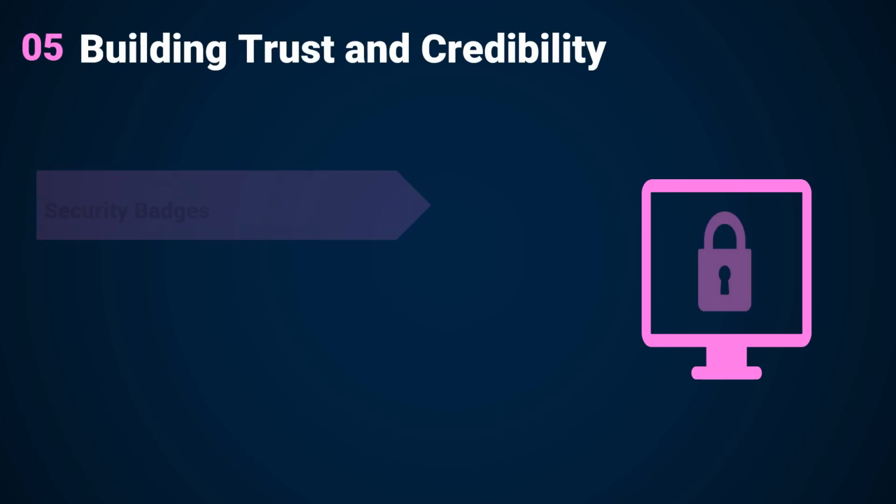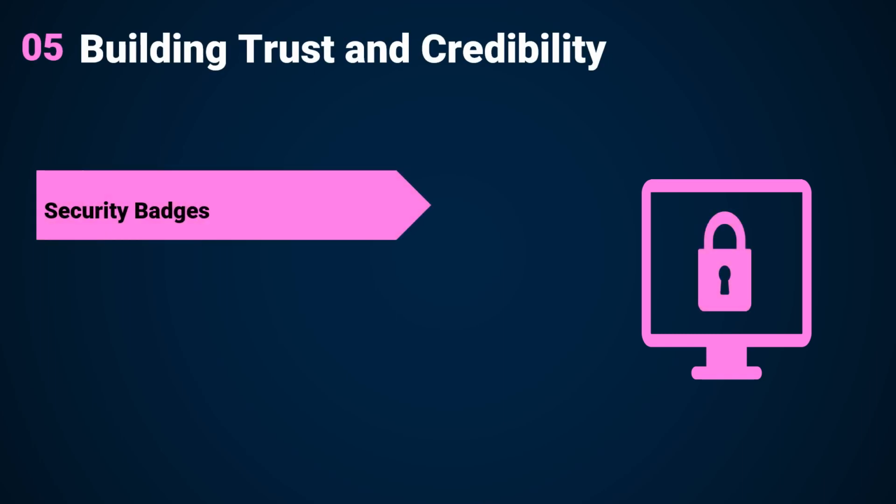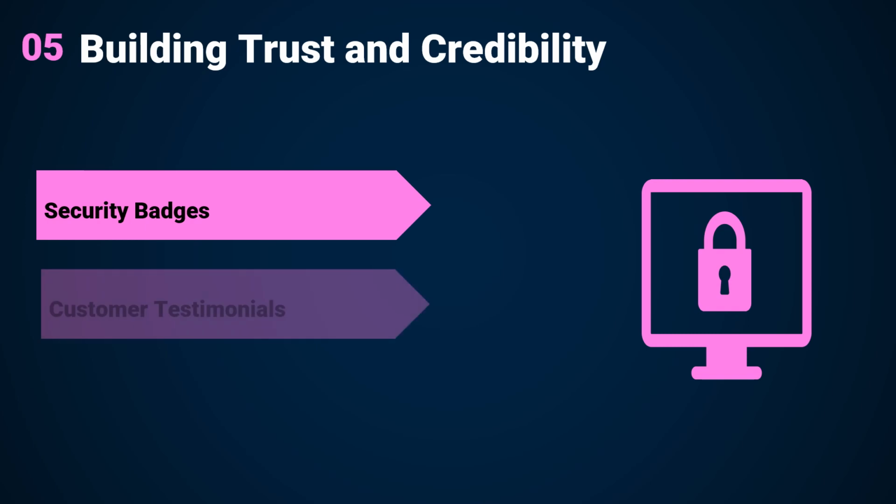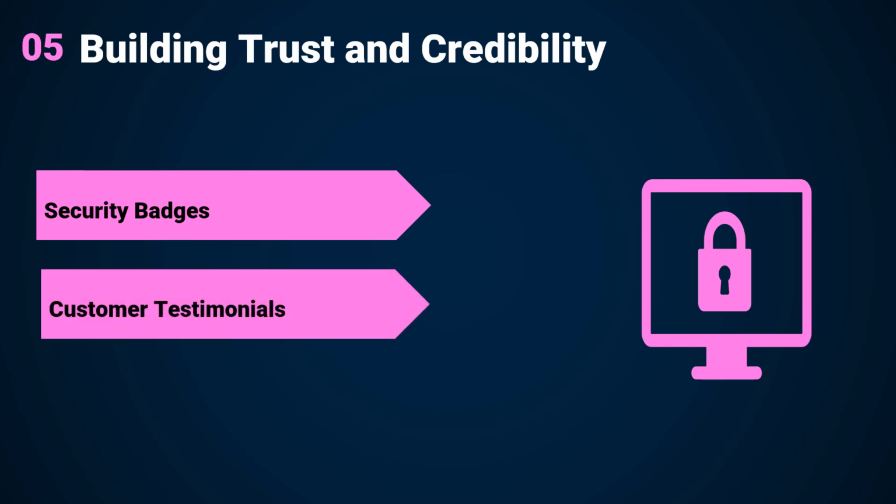Displaying security badges on your website can help build trust with your visitors. These badges indicate that your website is secure and that customer information is protected. Including customer testimonials on your website can help build credibility and trust. Positive reviews and feedback from satisfied customers can reassure potential customers about the quality and reliability of your products or services.